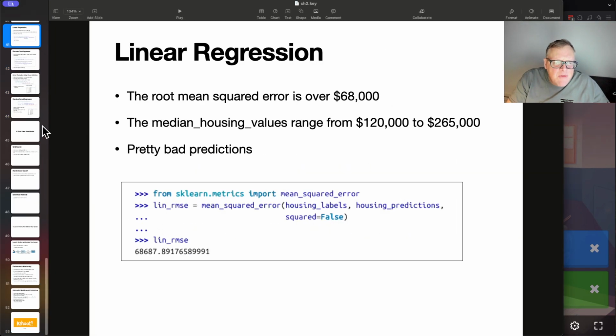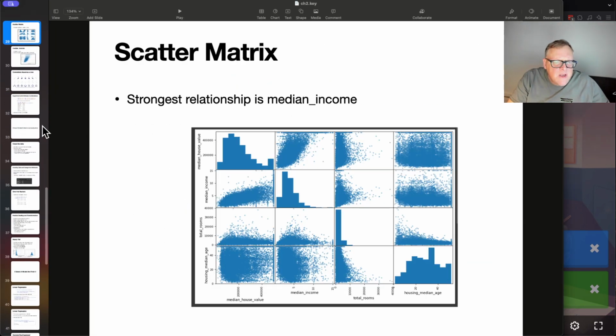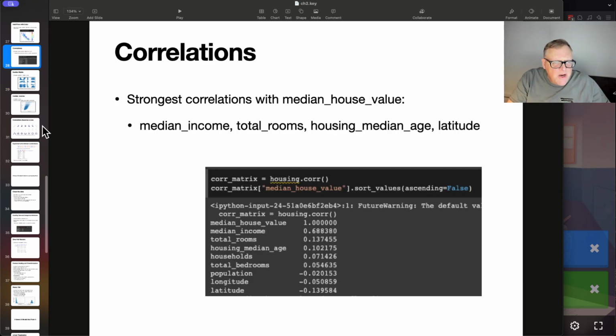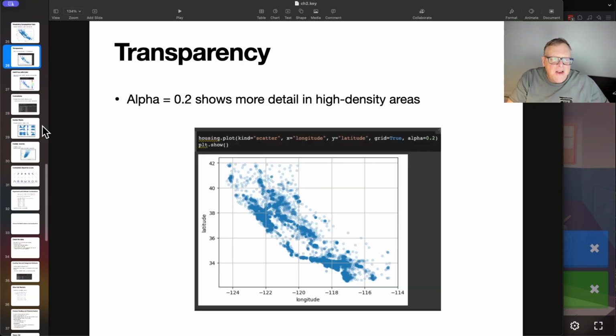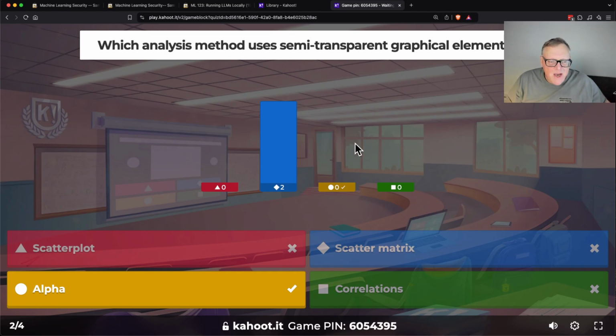I remember seeing it. It was back here. This is the scatter matrix. And those are not semi-transparent. I think this one's wrong. This one here, that's the scatter. Oh, that's the scatter plot. And this is a transparency scatter plot. So I think that one's unfair. I'll try and make a note to fix it next time. I can't change it now, but I think that should really be scatter plot. Let me make a note, chapter 2B. Bad answer. All right, probably just remove that question.